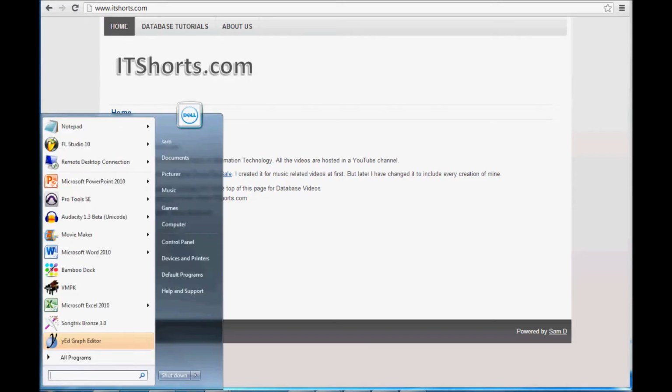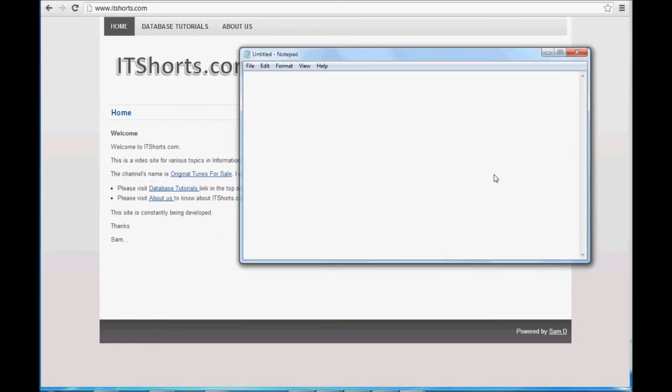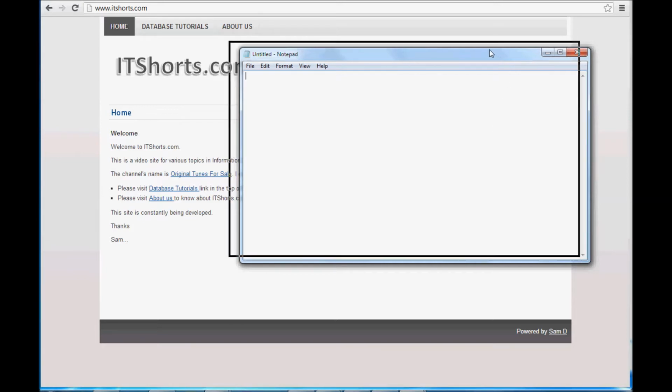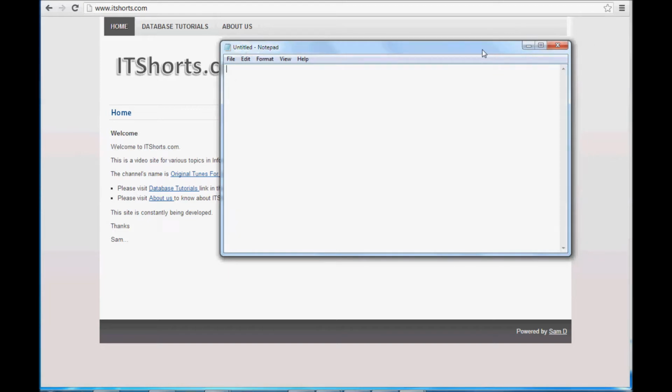So let me open Notepad. Right now, this is an empty Notepad instance, which is just running in the memory of this PC. It didn't open any file because we haven't told it to open any file, right? So it's right now just an empty memory process. Like that, when we start Oracle, the first stage would be to start the Oracle instance, which is basically the memory processes for Oracle.